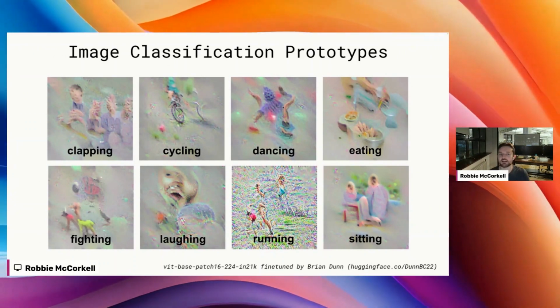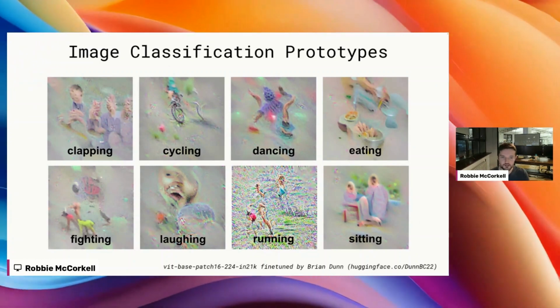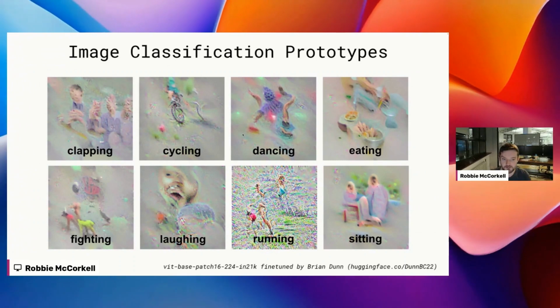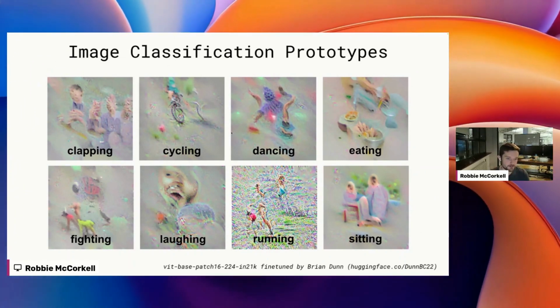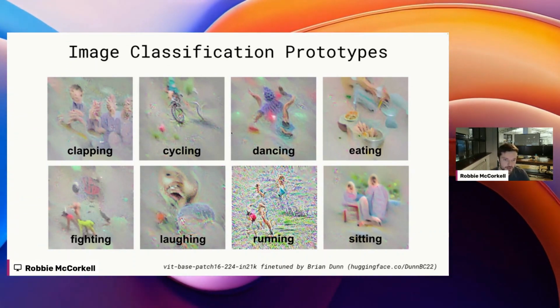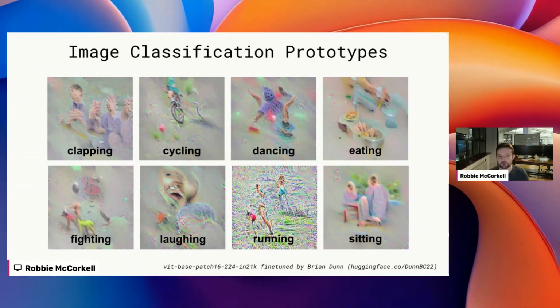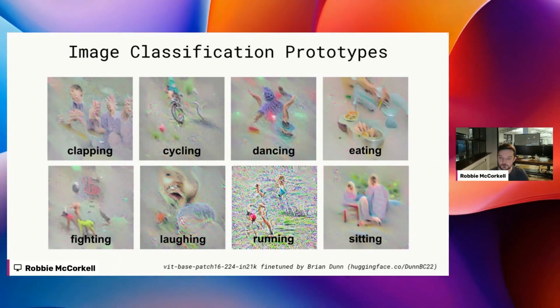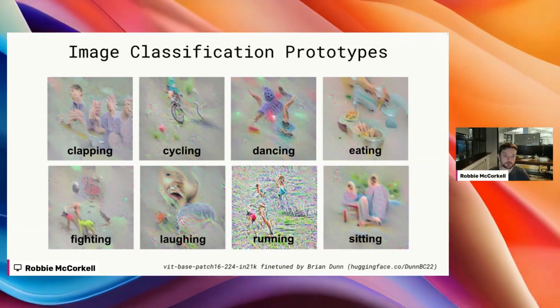But what you'll notice in here is that the skin tones in these images are much darker than the other ones. And so this model seems to have learned that people with darker skin are more likely to dance or fight, which is obviously very worrying. Again, when we tested this hypothesis, we found it to be true. It was like 10% more likely to do that classification. This is something that you wouldn't want to deploy out into the real world, depending on the use case of your model. At best, this is an inaccurate model, but at worst, this is a dangerous model.